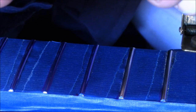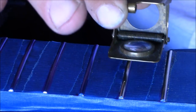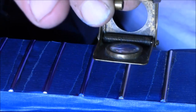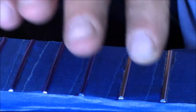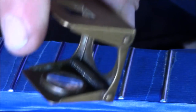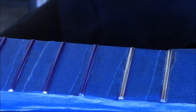And it shows me every little mark and indentation on these. The one I'm looking at right now, let's go over here and look at this one. Yeah, it's almost finished. It's the tiniest bit of ridge at the top of this fret knocked down, but not much. It's a tiny bit there and a little bit here as well. But anyway, this is what I use, and it puts the spotlight right on that fret and magnifies it about 30 times, almost like a microscope, but it doesn't need any outside light source, so it's very good for what I do.